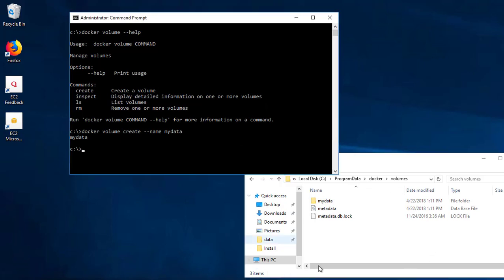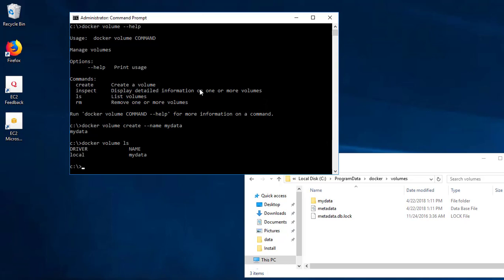You are not supposed to go there and then manually modify it. So like before, I can now start a container and then mount this volume inside that container. If you type docker volume, you can find that I have one volume called my data. So here what I did was I list down the volumes. To do that, you type docker volume ls.